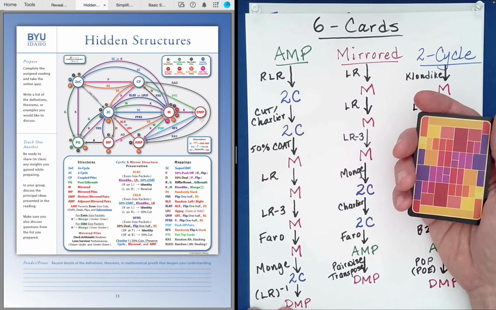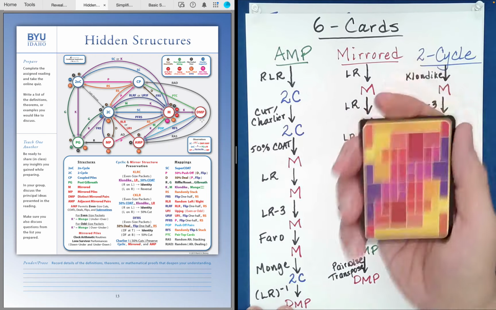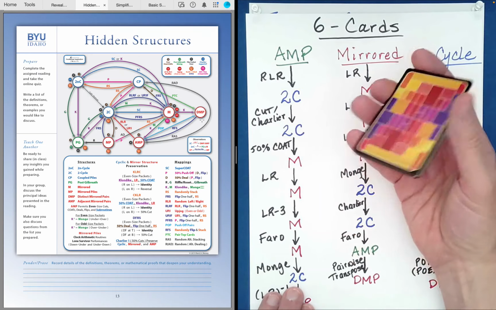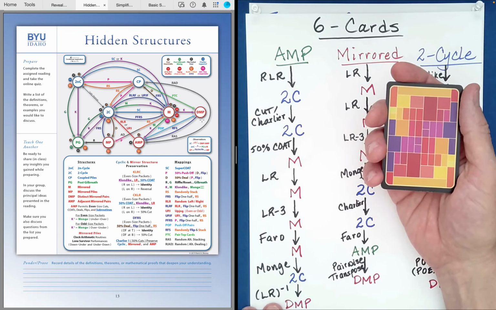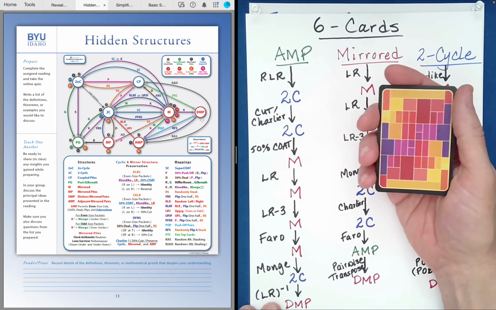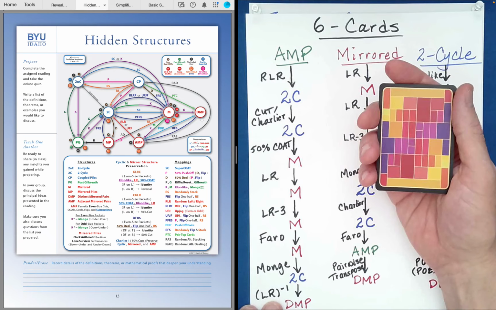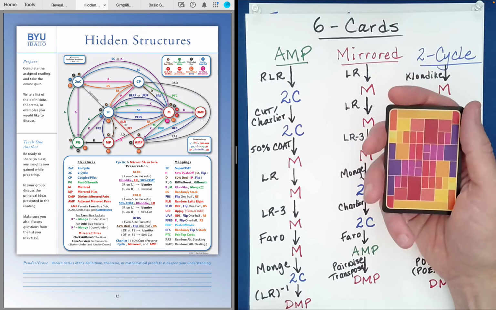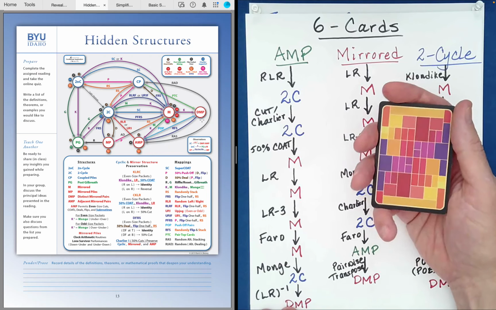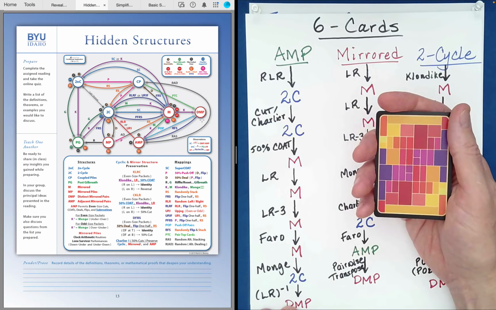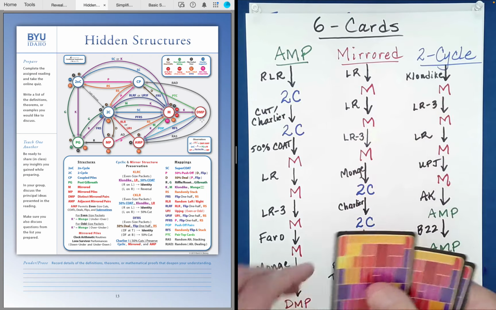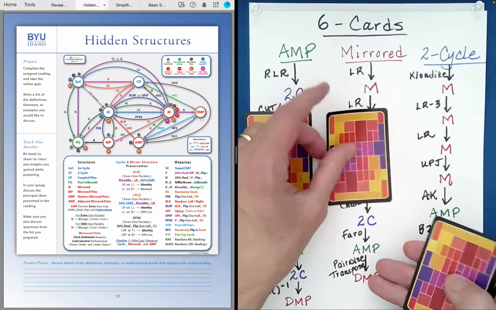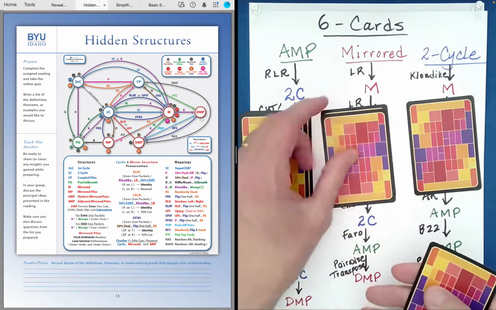Okay, now there's a number of ways of doing it depending on where you're starting from. So here we're starting at a 2-cycle. We have a 2-cycle now. So you can do something called an LR inverse. The LR inverse is, as you might guess, a shuffle that undoes the effect of an LR shuffle. But the mechanics are as follows. You have to be aware of how many cards you have. We have 6, and you divide that by 2, so that's 3. So we're going to deal out the cards into 3 piles. 1, 2, 3. 1, 2, 3.